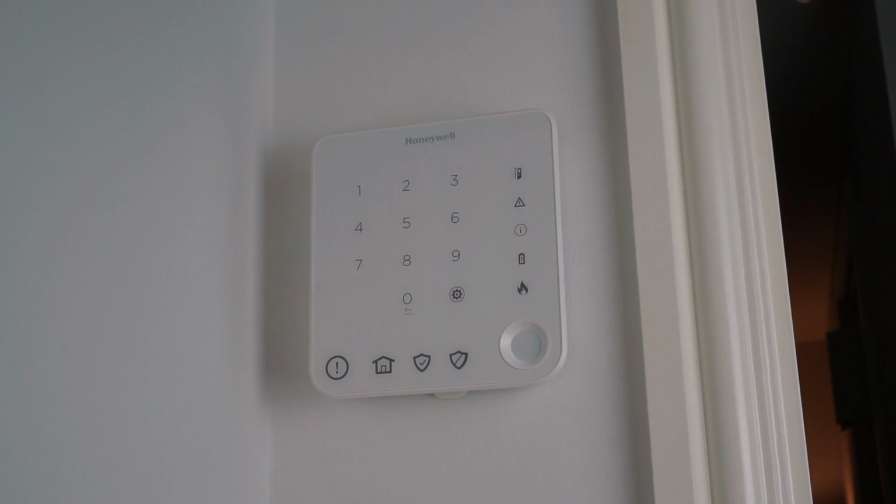And we are back with the system installed. Now, this is happening a bit sooner than I thought. I was initially planning on going away for a few days, maybe a week, to use the system and just see how we get on with it and then report any issues I find over that period of time. However, I've been setting this up for 4 hours, and after 4 hours of setting it up, I found so many issues that there's no point even waiting a week. It's just rubbish. So we'll go through a few of the issues I found with it, and then I'll explain why I would not recommend this system.